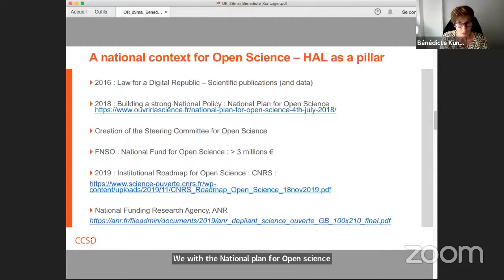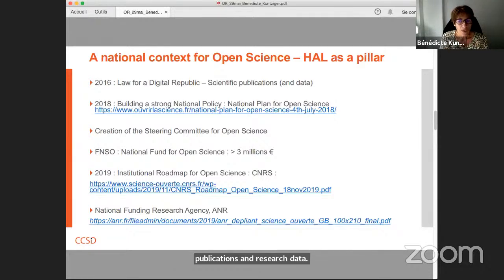The first commitment of this plan aims to generalize open access to publications. It has confirmed the main role of HAL as part of the new interinstitutional agreements to strengthen its national missions. Then a French steering committee for open science ensures the implementation of this policy, supporting open publications and research data.